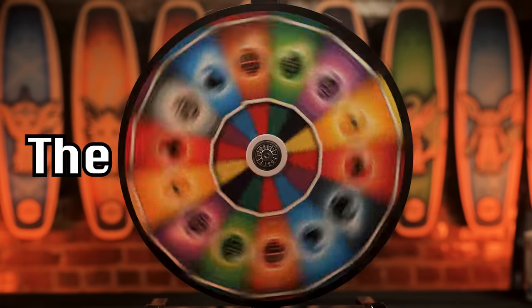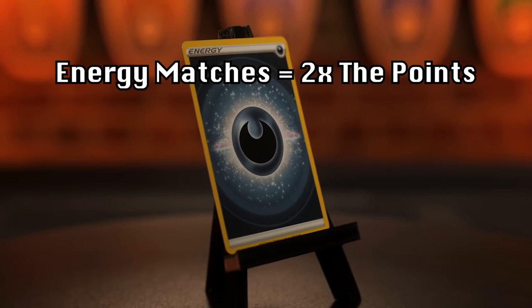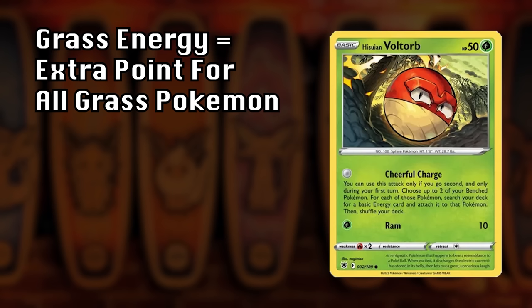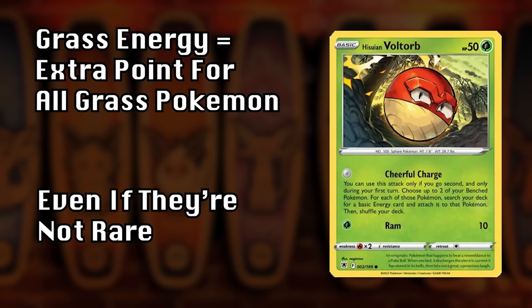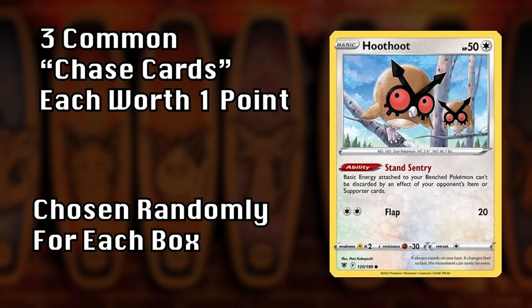Each week, we will also spin the wheel of energy to determine this episode's type advantage. If the energy in your pack matches the type advantage, then your entire pack gets a 2x multiplier, and you get an additional point for each mon of that type in your pack. Lastly, there are also 3 randomly chosen common chase cards that are worth 1 additional point each.